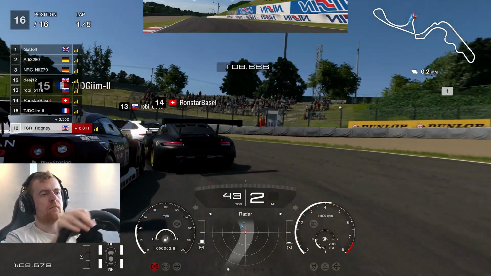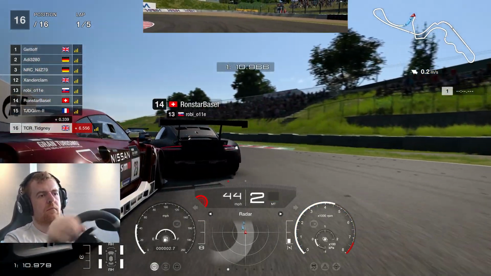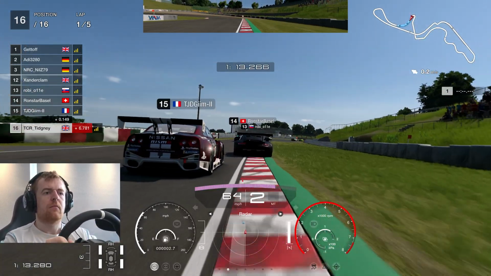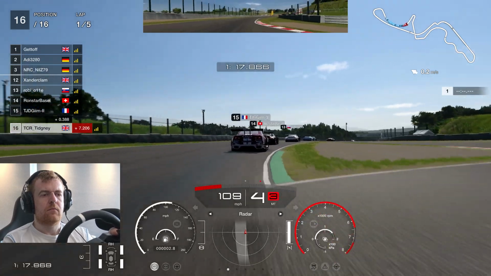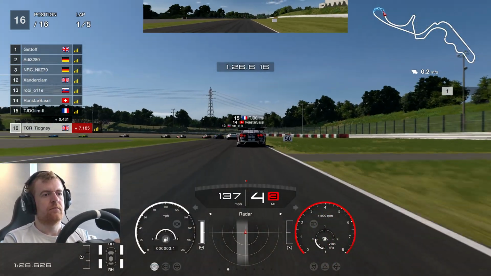So we jump straight in towards the hairpin there, bit of contact up ahead between the French driver and the Swiss driver there. We all make it out of there safe and sound though, and I start dropping back a little bit here then. Let's fast forward as we head towards Spoon.